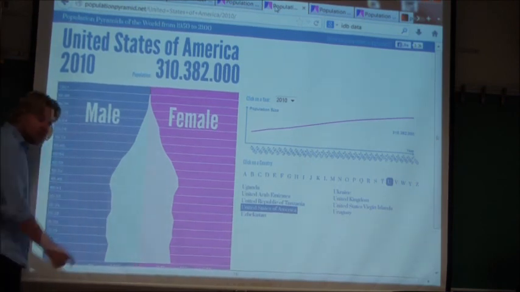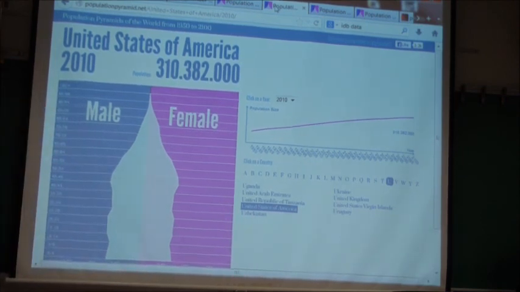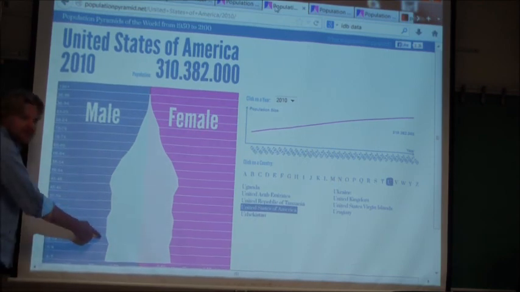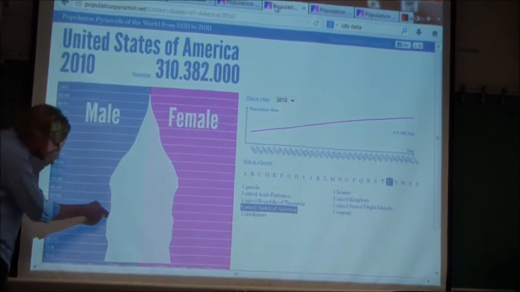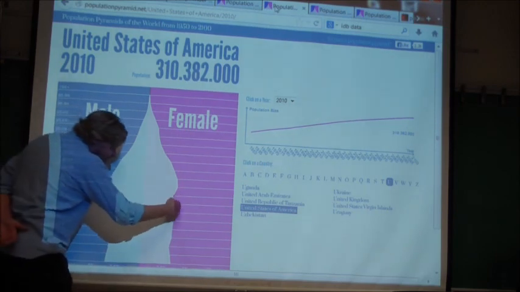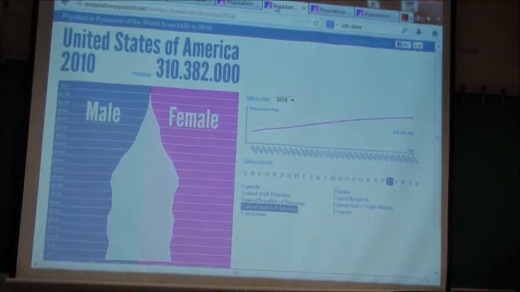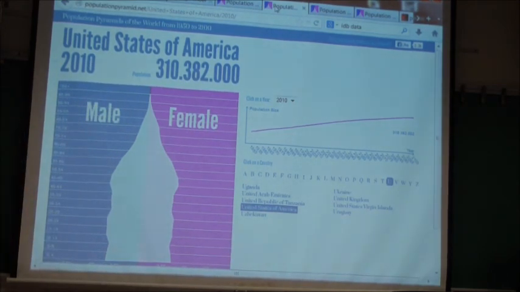This group right here, the millennials, what are you guys? The echo boom. You're just the baby boom's kids. That's all that is. And there's kind of this lull here in the middle. And that lull is people like me, people in their 30s. We just have older people above us, the baby boom generation, and younger people, the millennial generation. So that's our population structure here in the United States.